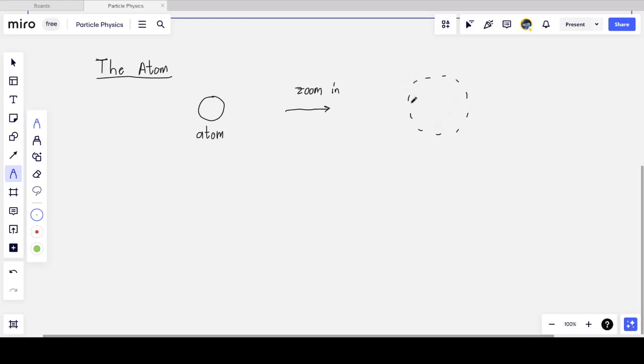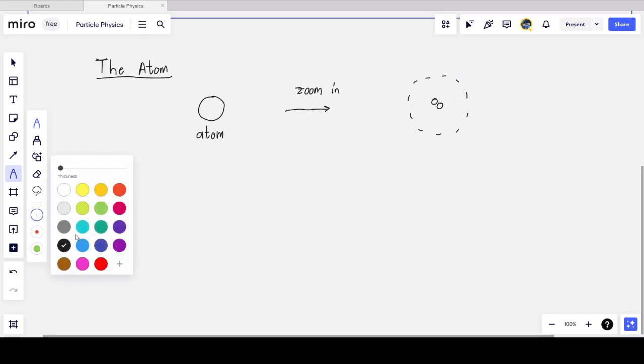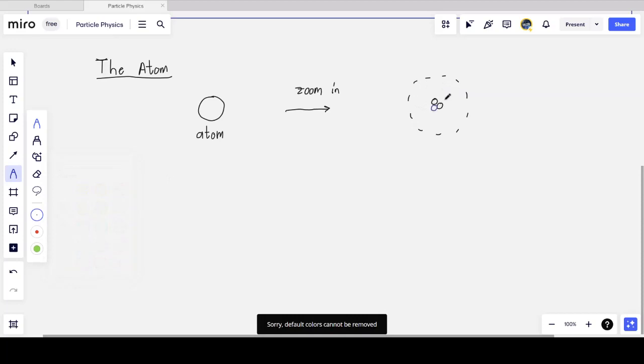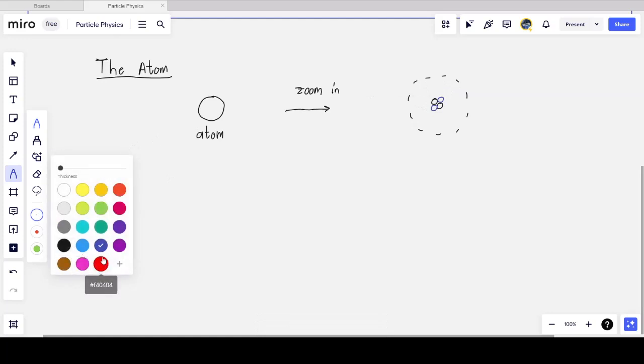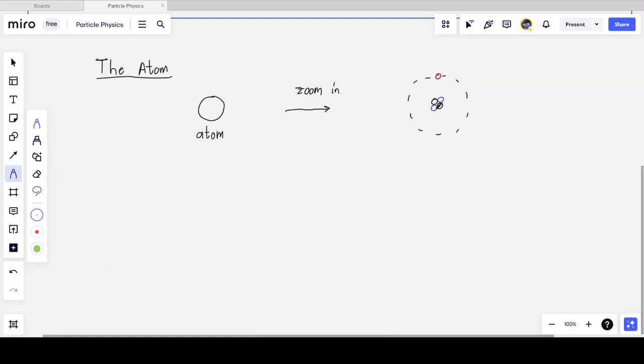I can get that this atom actually has a nucleus at its core, a tightly packed nucleus at its core, and surrounding this nucleus, we have electrons. So I'm going to draw the electrons in red, and I'm going to draw them really small because we know the electrons are tiny compared to the things in the nucleus. And these electrons are orbiting, quote unquote, orbiting the nucleus. Now these electrons, they are small particles, they are fundamental particles. We'll explain what that means later.